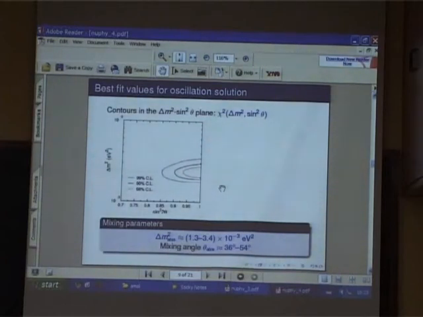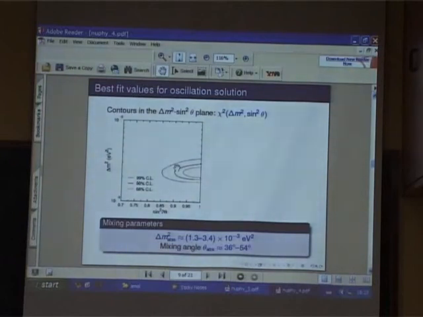So first you decide what you want to say. Let's say I want to tell you with 99% confidence what the values of delta m square and theta are. Then I give you this 99% curve. And I tell you that you do the experiment again at some other place. You do hundreds of experiments, 100 of you do 100 experiments. 99 of you will find the values of delta m square and theta within this contour range, so within this range.